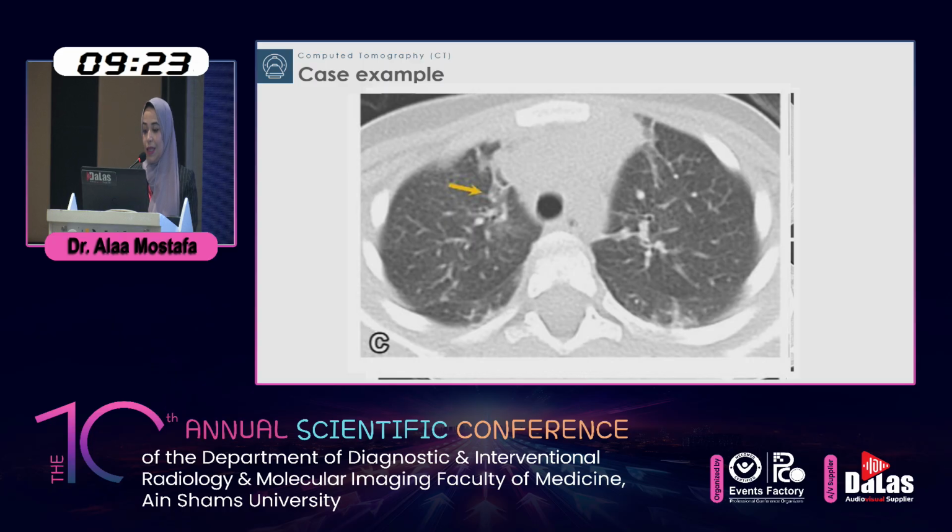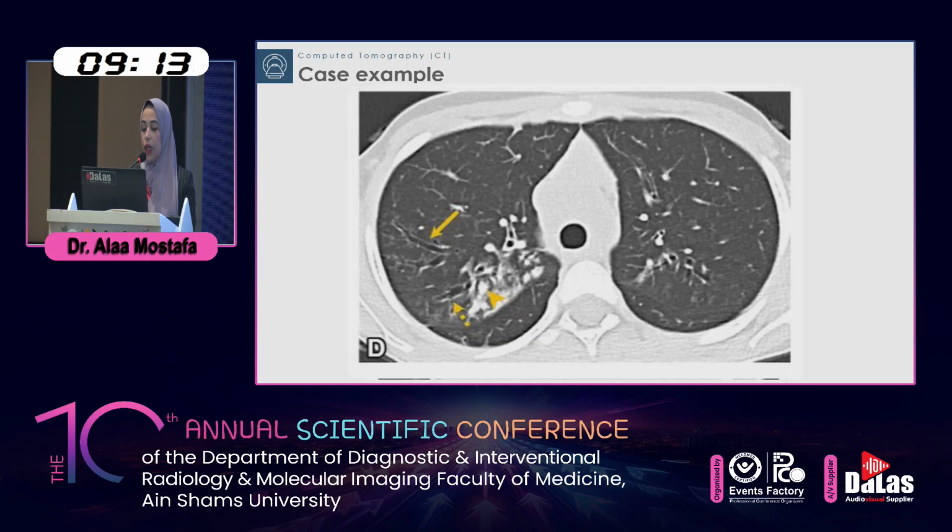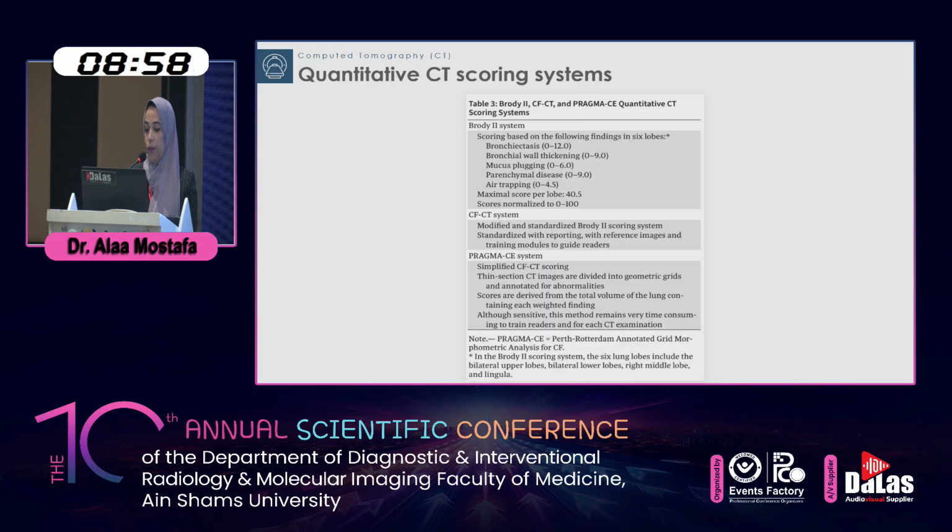C image is an axial image in a 1-year-old girl, showing mild streaky opacities and atelectasis as marked by the arrow that was not detected in chest radiography. D image is an axial image in the same patient 10 years later, showing new right upper lobe cylindrical bronchiectasis as marked by the solid arrow and bronchial thickening as marked by the dashed arrow, with tubular opacity as marked by the arrowhead, representing mucus plugging.